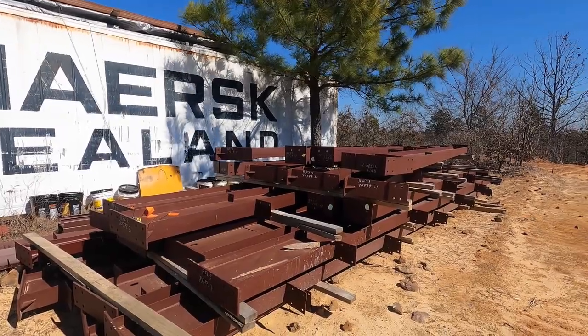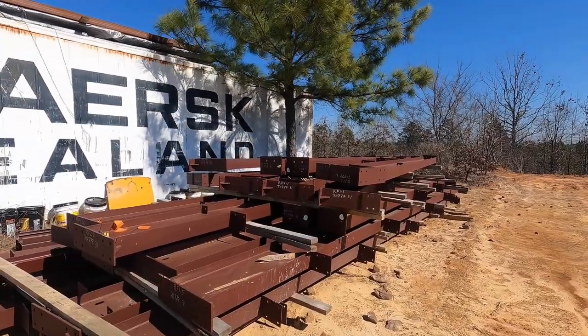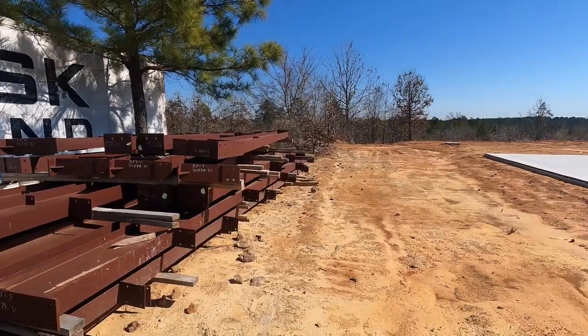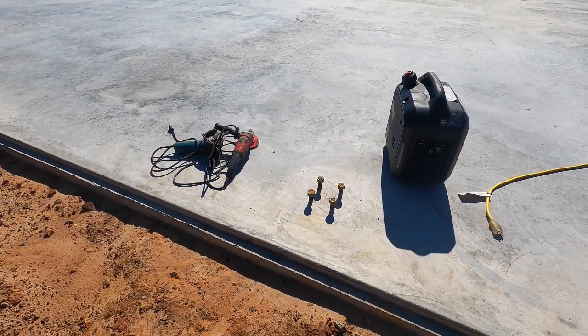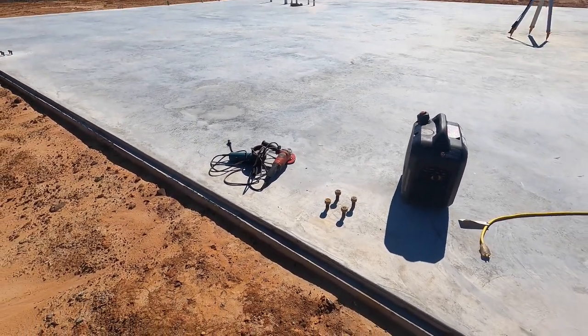But the way you put those things up is you gotta lift them up with the telehandler. So the plan is to put a strap on the top end of them, lift them up with the telehandler, and then we'll have to be able to set them down onto the bolt pattern and then bolt them up. Well, if you had two people, that wouldn't be too difficult. With two people, basically one person can run the telehandler and can take hand signals, whatever, and lower it onto the bolt pattern. But when you're by yourself, you can't run the telehandler and adjust the column so the bolts line up and you can drop it onto the bolt smooth. That just ain't doable. So I had to be creative and come up with a better way. So what I did, let's go see.